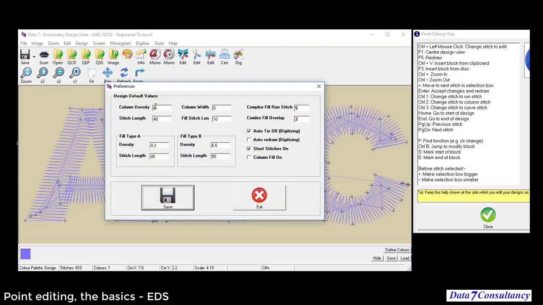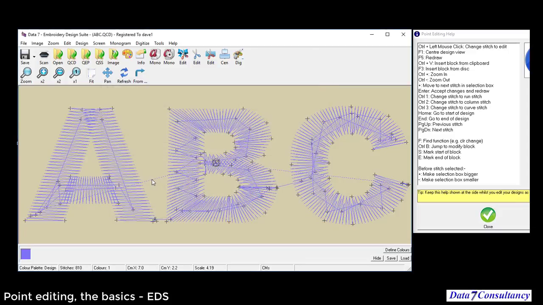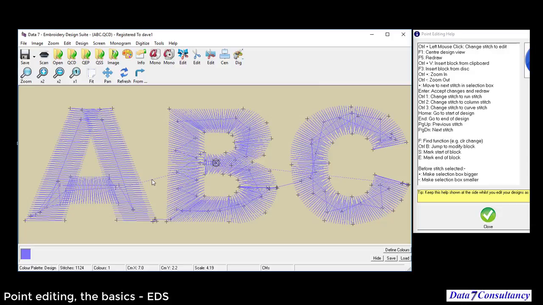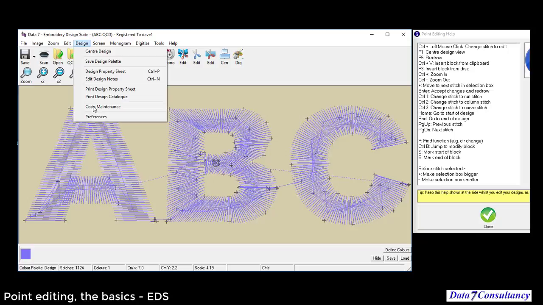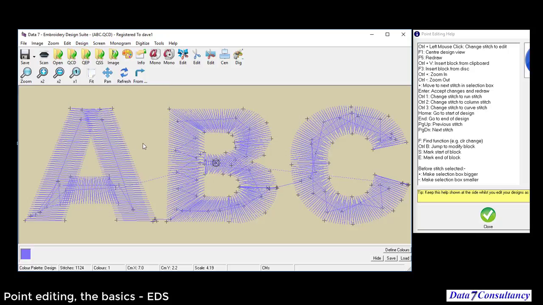So I'm going to go back into preferences and set that back to the default. I'm going to refresh. Okay, so we've looked at navigating through the design so far. We've looked at moving stitches. We've looked at changing defaults to change the look and the feel of the design.